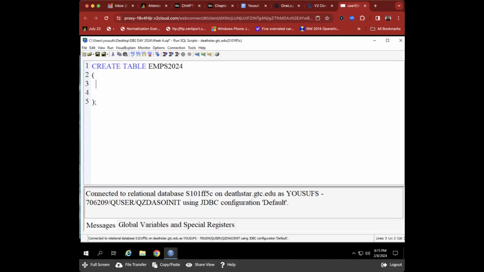Okay, so we'll create our first field, employee_ID, integer, not null. And let's take a shorter route. We'll just promote it to a primary key status. Okay, social security, integer, not null.